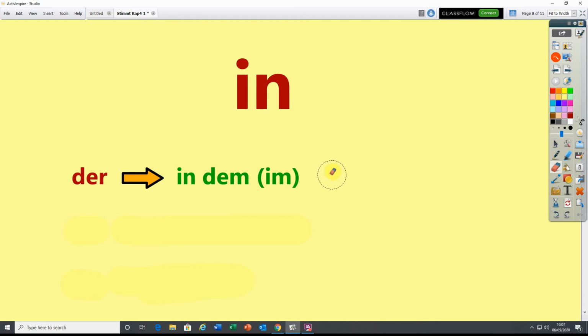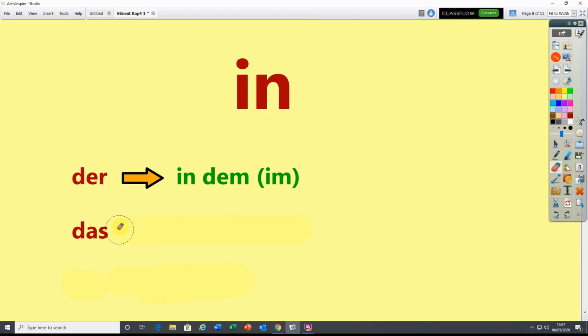So I'm in the garden, ich bin in dem Garten, or ich bin im Garten. Both are possible. It's your choice. What about a neuter word, like all of those 5 words ending in Zimmer? What if you wanted to say you were in any of those rooms?